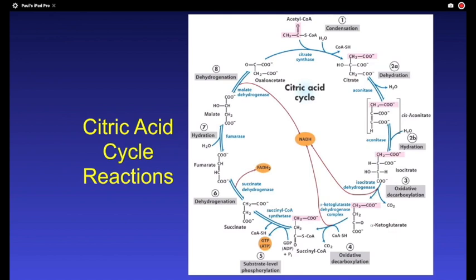These are the reactions of the citric acid cycle. In this particular version, I do provide one intermediate that doesn't leave the enzyme, but I show it for clarity. And so you see a 2A and a 2B in this process. And so we will do 1, we'll call that 2, 3, 4, 5, 6, 7, 8 reactions to complete the citric acid cycle.